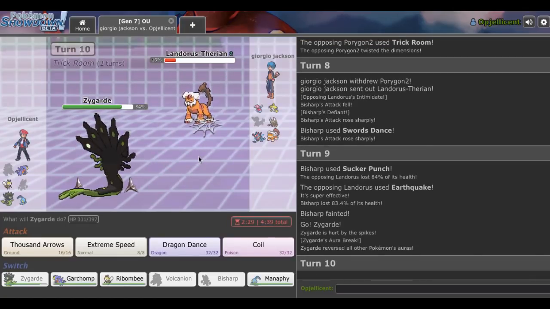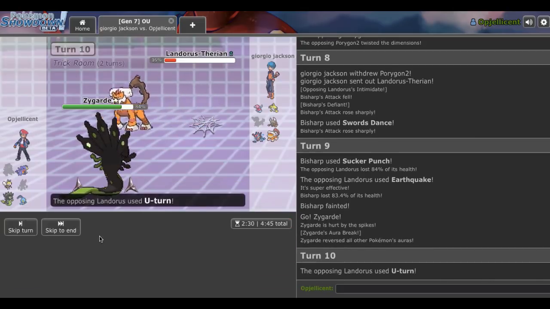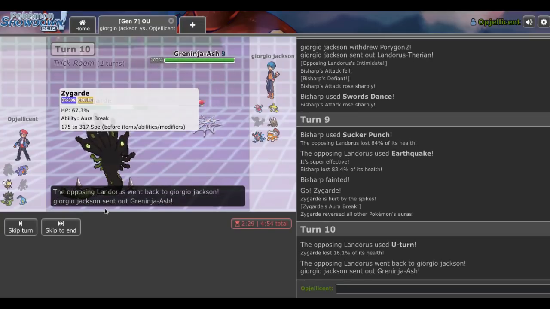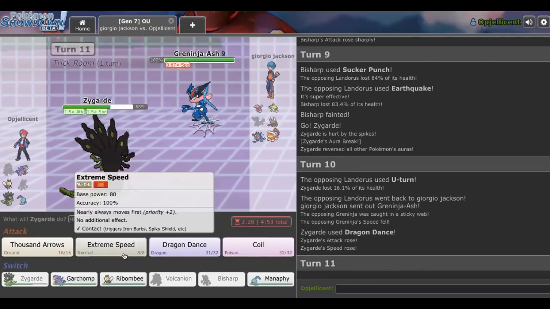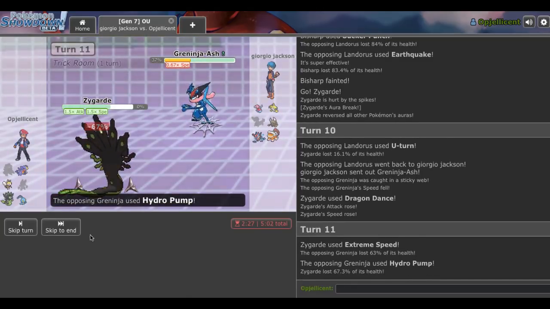Alright. Honestly, we're gonna Coil up. Actually, we're gonna Dragon Dance up, and we're gonna try to go for game with this. Oh wait, Trick Room, shoot. He goes Grand though. This will be Extreme Speed right here. Put a big dent in that thing. He goes for Specs attack.